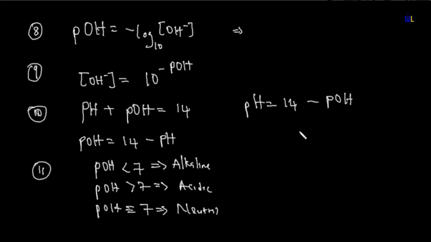The other point I wanted to mention is that the concentration of an ion, let's say hydrogen ion, is equal to the concentration of the acid times what we call the degree of dissociation. But I don't think we need that. You don't need it now. Don't worry, forget about it. But you could just take note of it: the concentration of hydrogen ion is equal to the concentration of the acid times the degree of dissociation.